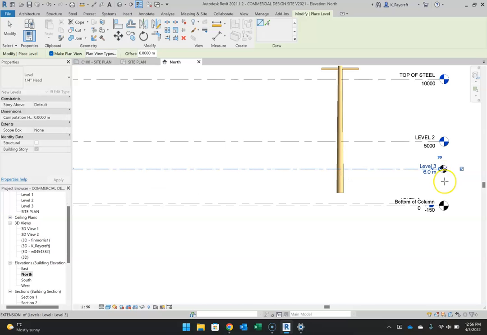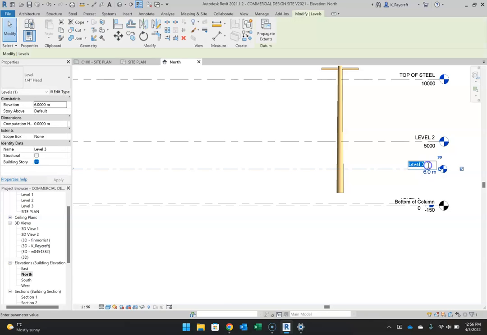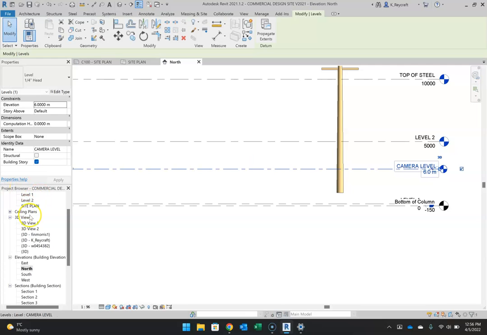It'll give us a floor plan view through the building, basically. So I'm just going to call this camera level. And yes, I do want to rename the corresponding view.